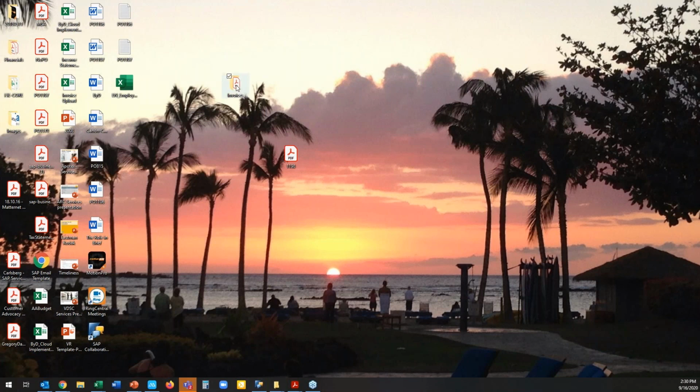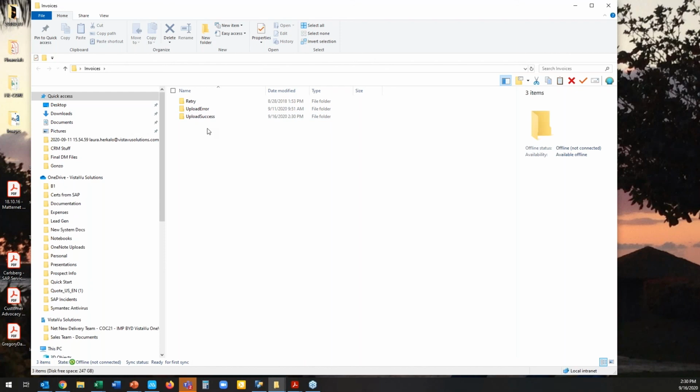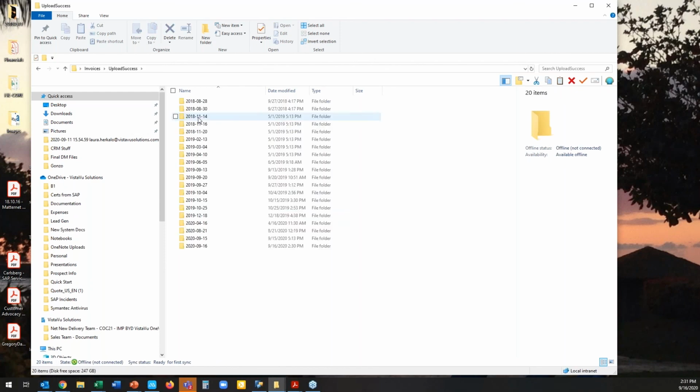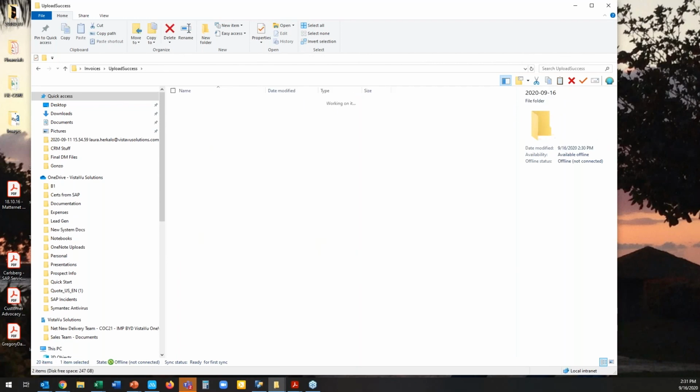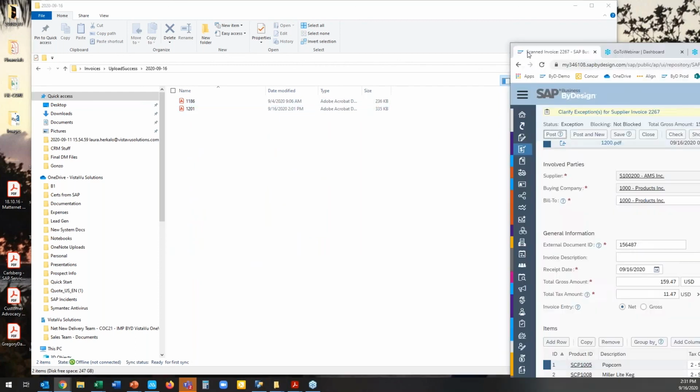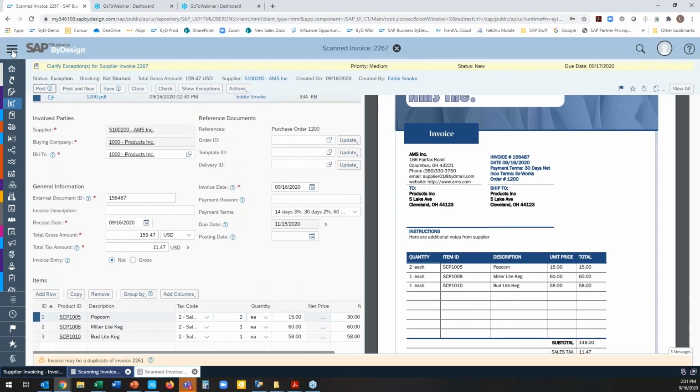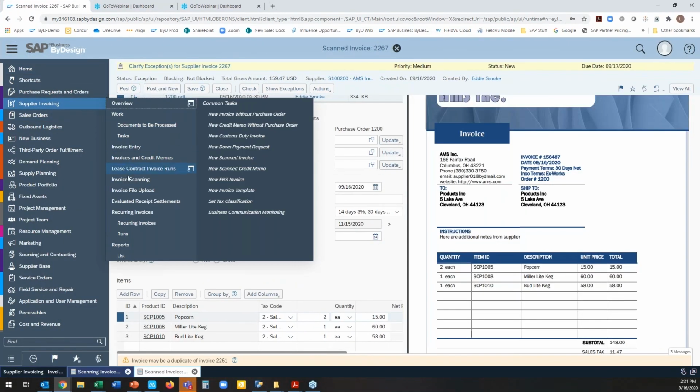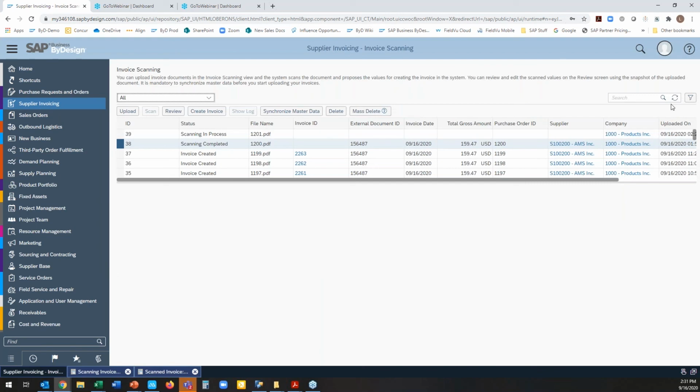And as I open it back up again, it happened so fast. You would see they would sit here in a queuing section until it's uploaded. And now, because I opened it up on 9/16, I now see those 2 invoices that immediately came in to an upload success. I've found that it takes a little bit of time for it to make it over into the system.